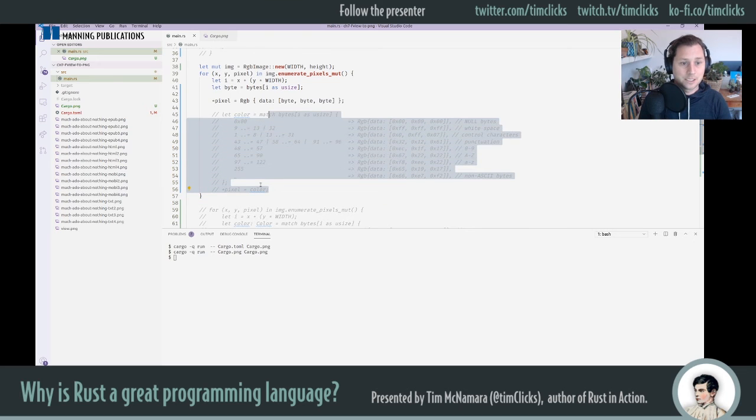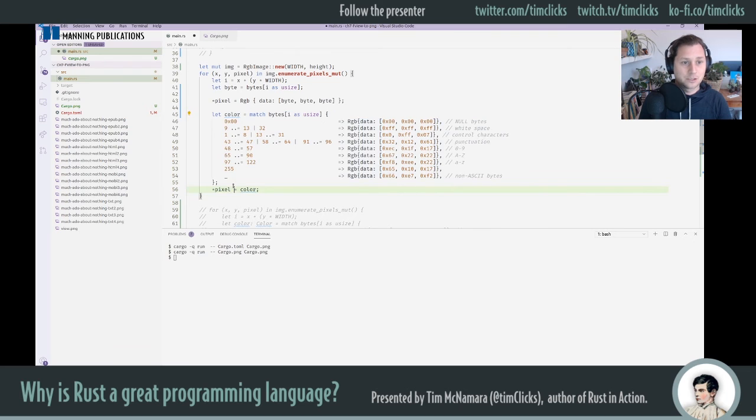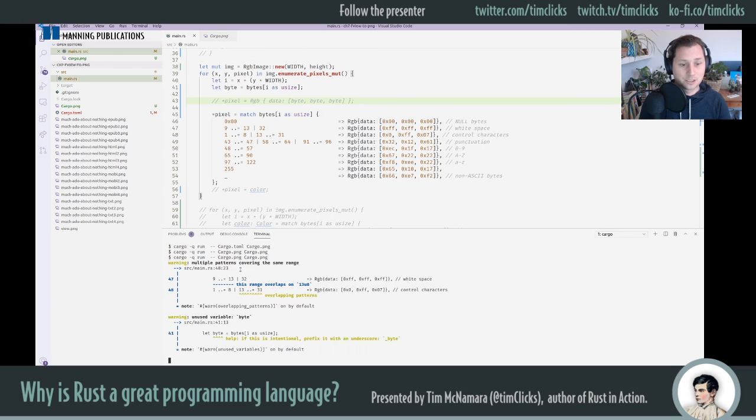I see some really interesting use of, well, I find it interesting. One of the cool things that I really enjoy about Rust is that all of its control flow, including for loops, actually return values themselves. And we can use this to our advantage. Oh, it's saying that it's overlapping, which is really helpful. So thanks, Rust, for helping me out and not allowing me to create a program that won't work.